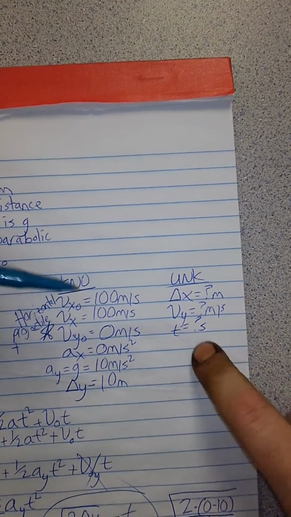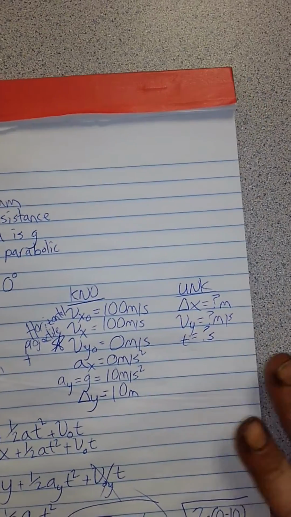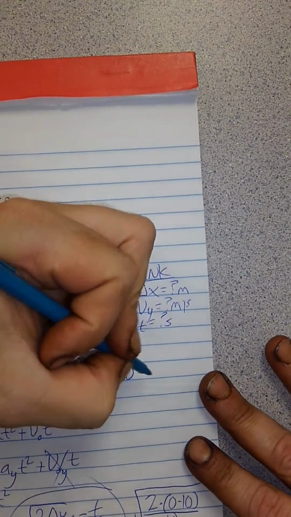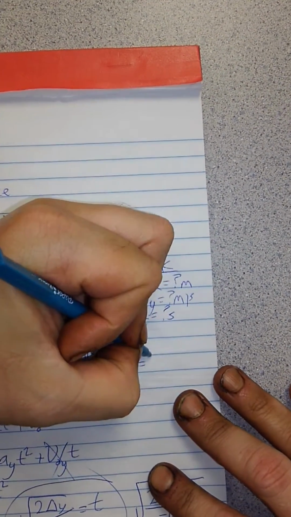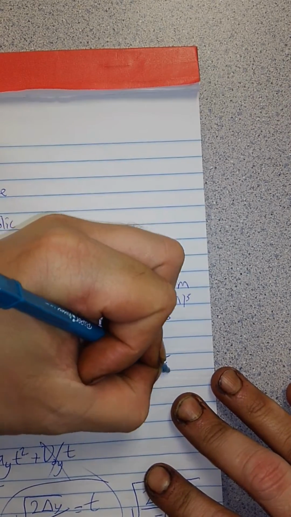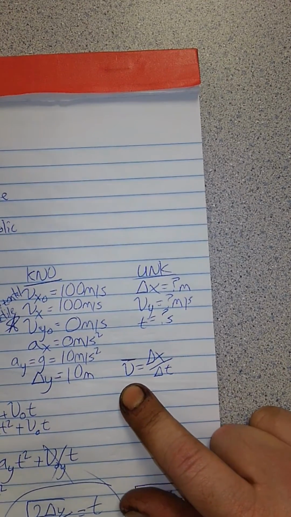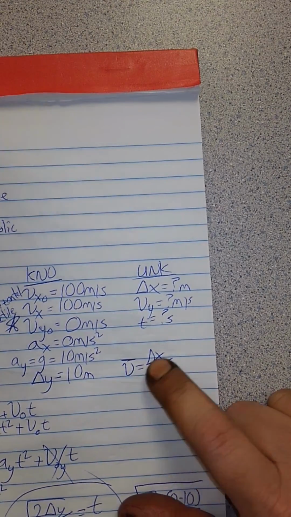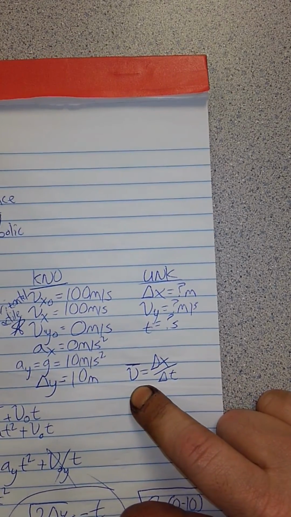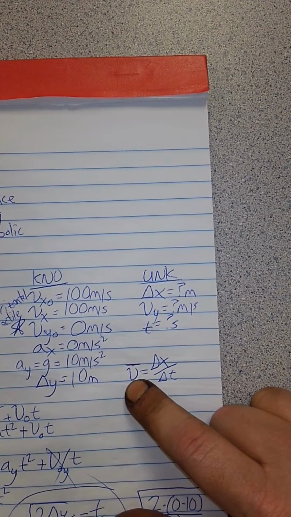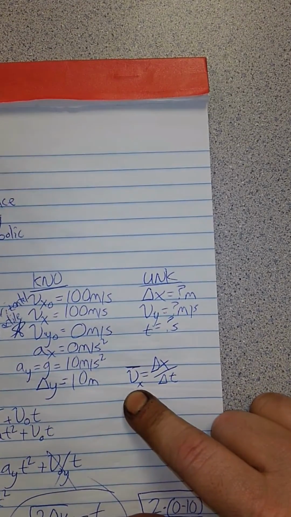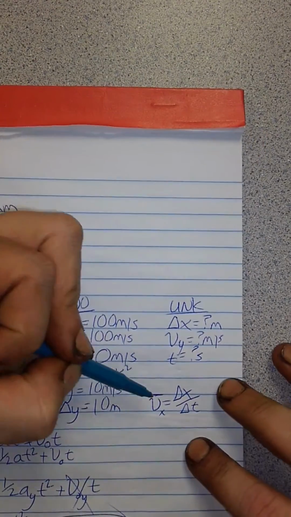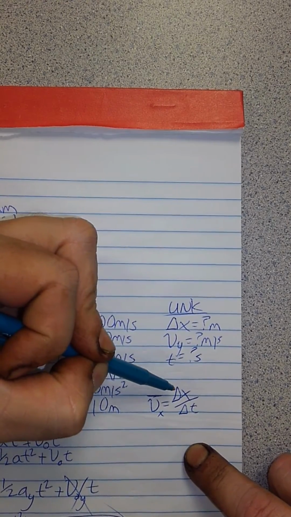Okay, now we're going to use that time to calculate the range. The way we're going to do that is we're going to use this equation, which is not on your formula sheet, but it is the average velocity equals displacement over time. Most of the time when we refer to this equation, we just say it's the plain old velocity equation, displacement divided by time. This is just the average, but that's not a bad thing in this case because we don't have an acceleration in the x direction. So the velocity we have is the velocity we'll always have. So no acceleration, so we can use 100 for our velocity. This delta x right there is going to be our range.